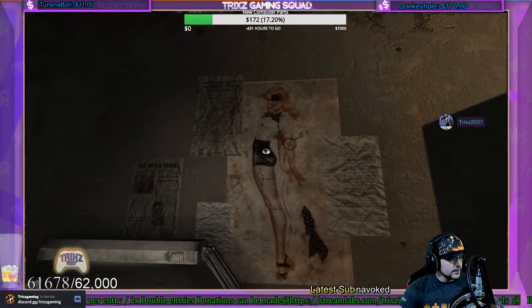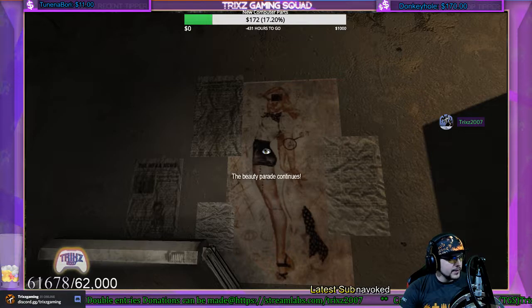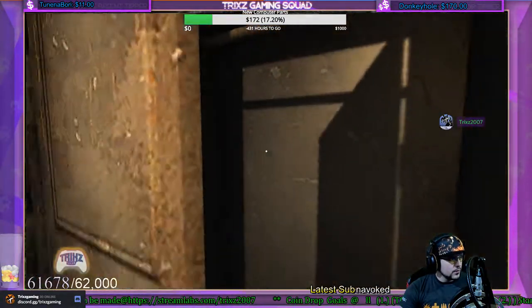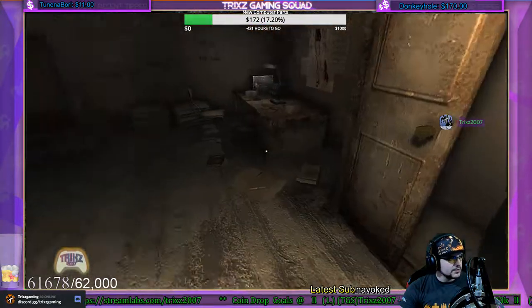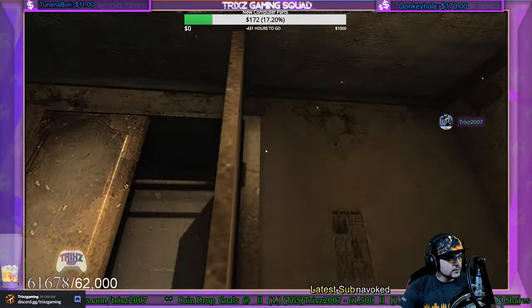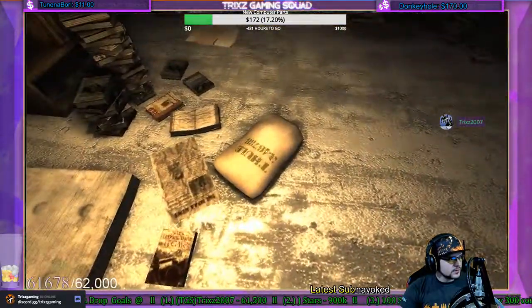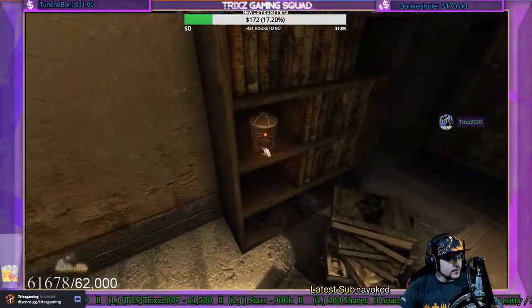All right, almost looks like a picture from the Beauty Parade. Oh, what the fudge and popsicles was that? I don't think I was supposed to hide in there. I think it's giving me a hint. All right, we're gonna save it up again, guys.